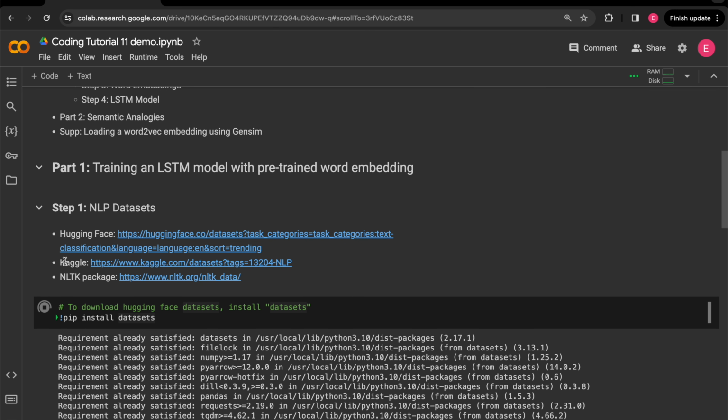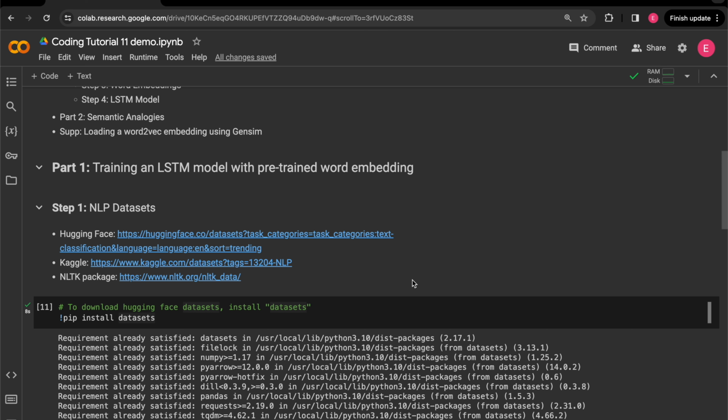There are also a lot of other datasets available on platforms such as Kaggle, or you can install the NLTK package from your script. It's similar to what we do with Hugging Face. So there are multiple ways, and if you're looking for a dataset, you can always check out these platforms.